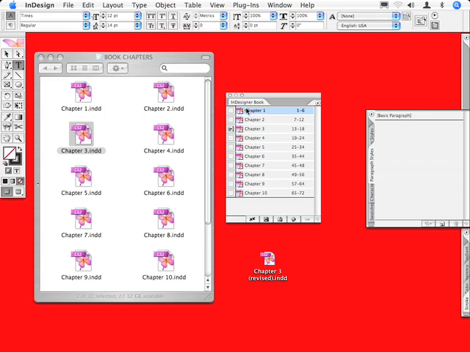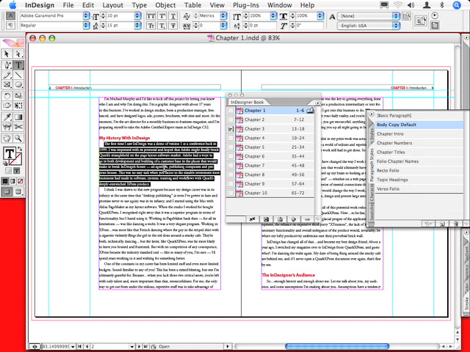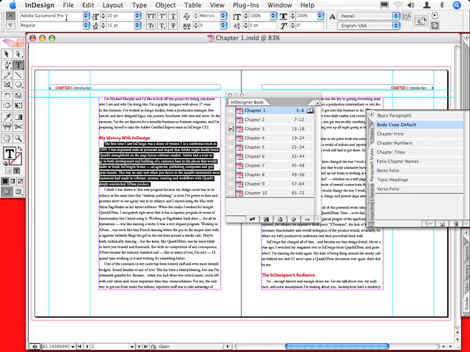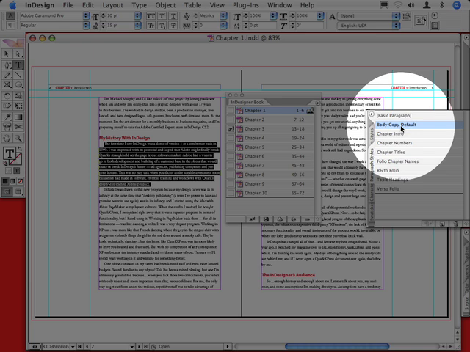Now, if I go to the palette to reopen Chapter 1, which was my old style source, and select some of the body copy, you can see that it's been changed to Adobe Garamond Pro, and that matches up to the body copy default style now, because it's synchronized with my settings in Chapter 3. The same is true for all of my other chapter files in this book.